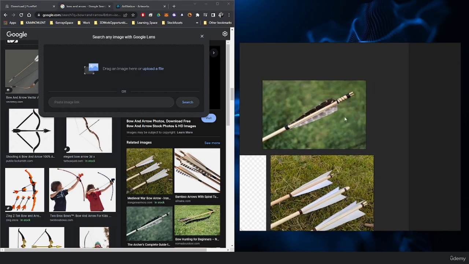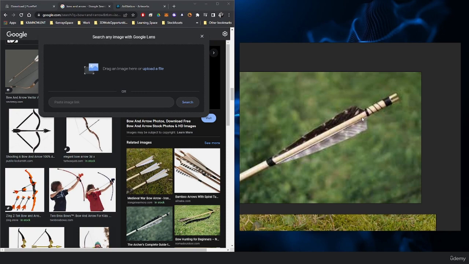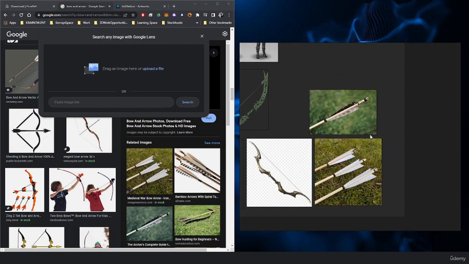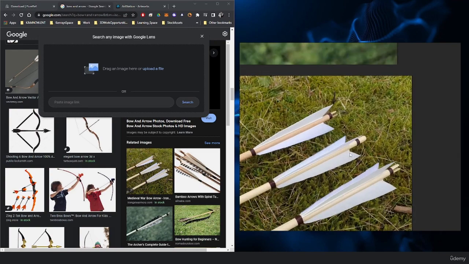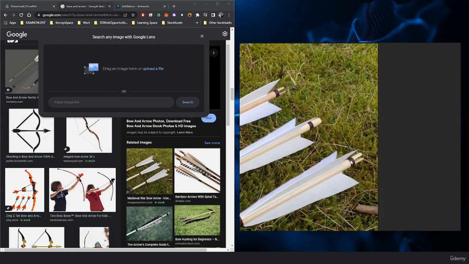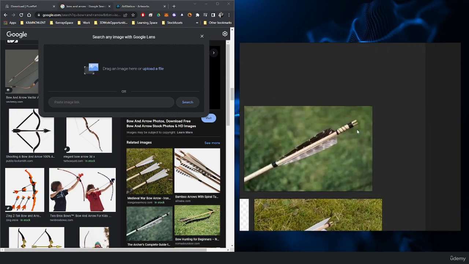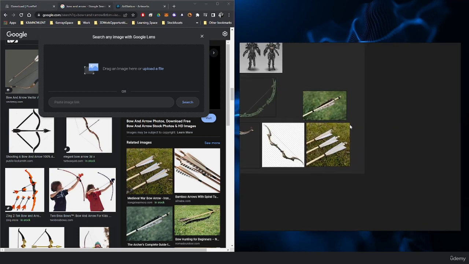Like this one, I liked this little detail back here. Compared to this one, these are pretty flat. There's nothing really interesting going on in the back right here. Versus this one where it has these little loops going around.